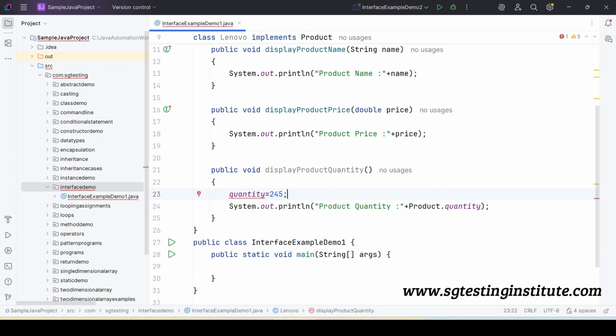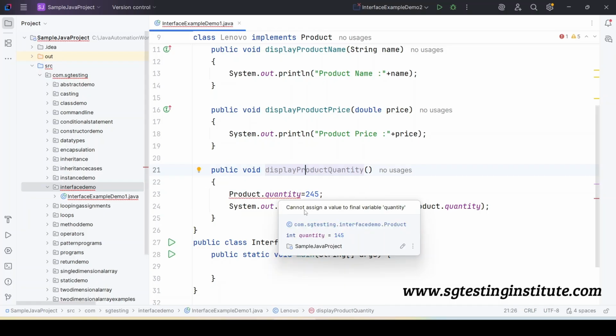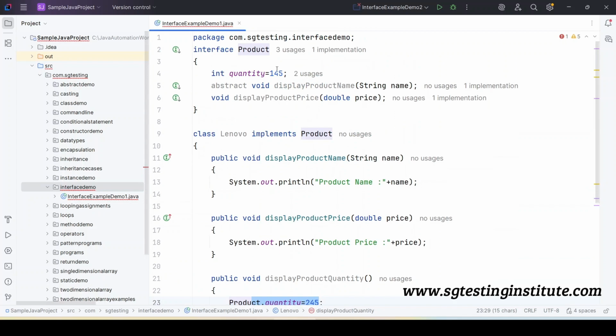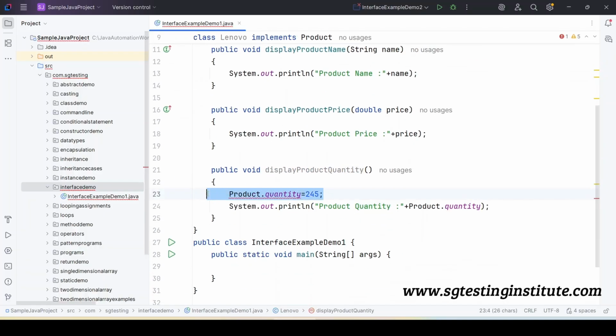Immediately it gives a compilation error, or we can provide Product.quantity = 245. It starts giving a compilation error. If we place the cursor here, it says cannot assign a value to final variable quantity. So based on these representations, we can make sure the variable which is declared within the interface is by default final and static. So we will remove it.